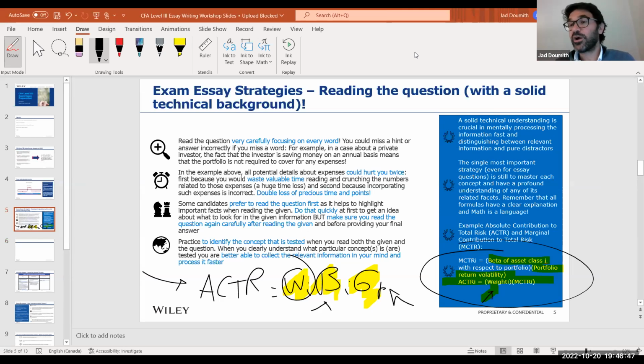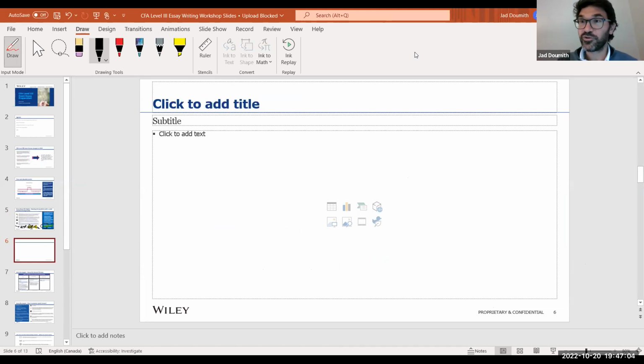Because when you memorize, you forget. And the idea is not only about passing the CFA exam. The idea is about building fundamental knowledge to really have an edge professionally. It's not just passing the exam and forgetting everything you've done. Then what you'll be left with is a piece of paper, and that's not what we're looking for. So where is this formula coming from? What is it trying to say?